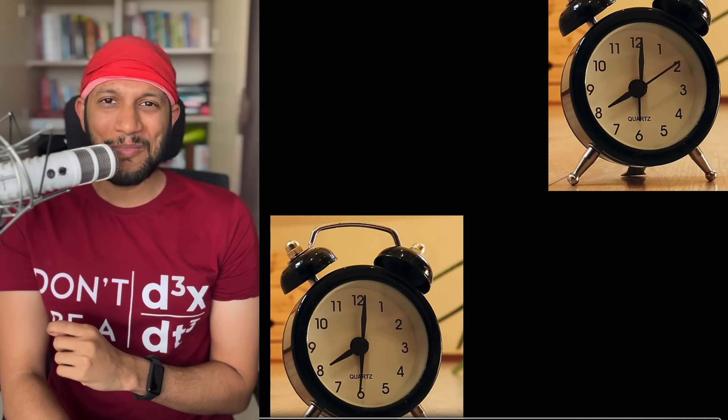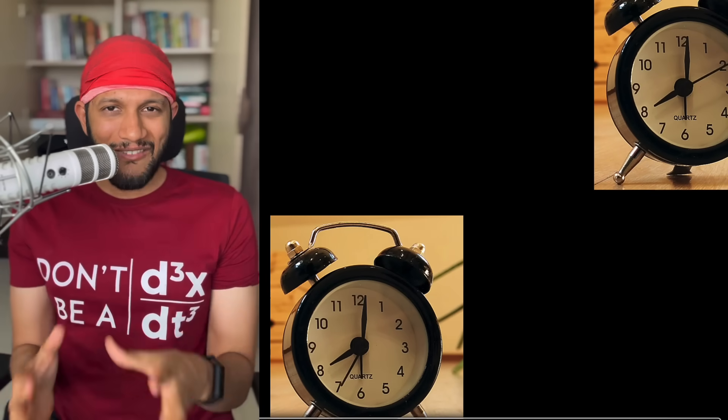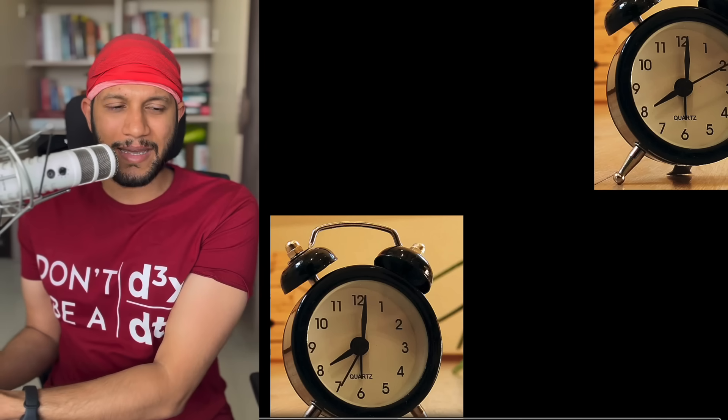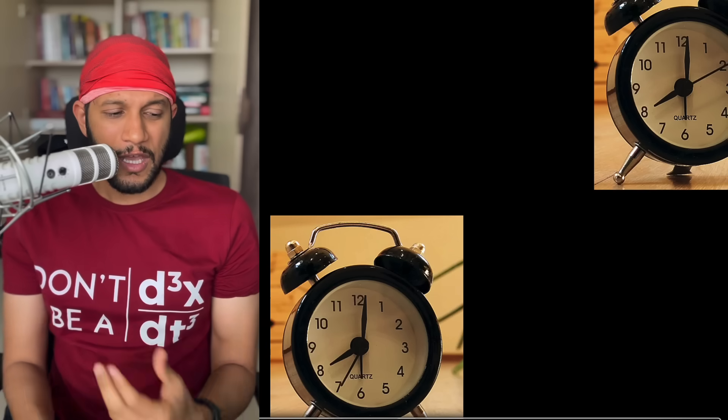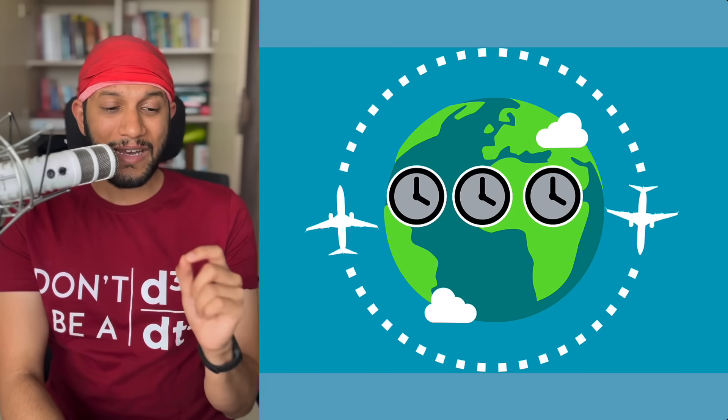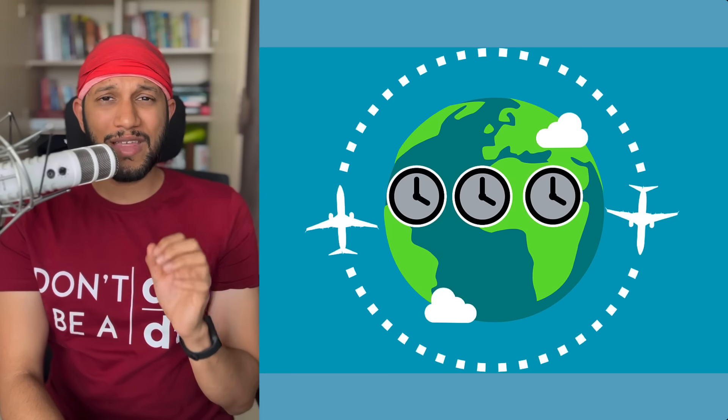Whoa. So, but at this point we could ask Einstein, is there evidence for this? This is just a theory, right? So Einstein says, well, probably not in his time, but today we do. You see, we've actually taken atomic clocks, which are synced on Earth, and then we put them on planes, and then we flew around the world, and then we brought them back, they went out of sync. And we did this multiple times, and every time we checked, we saw that the amount they went out of sync is perfectly predicted by special relativity.